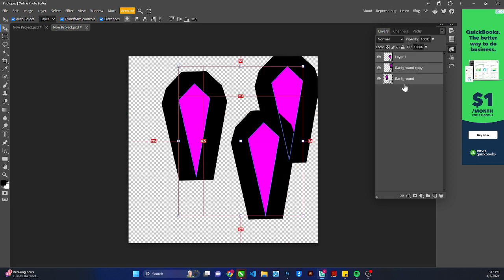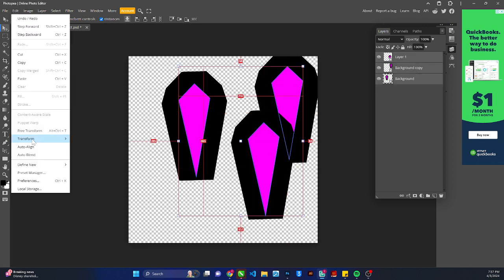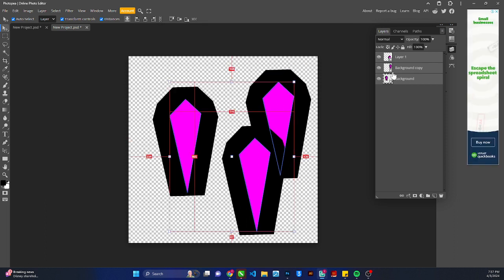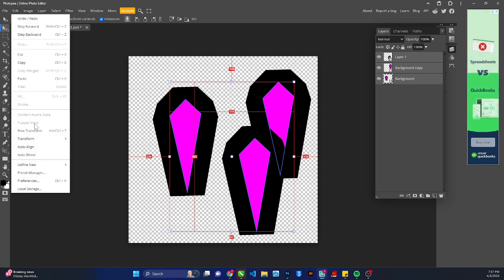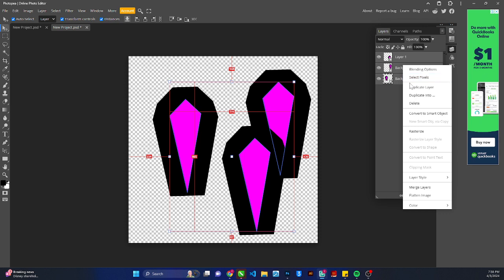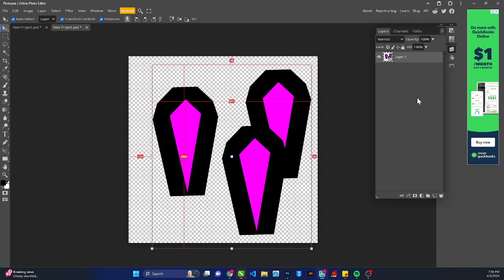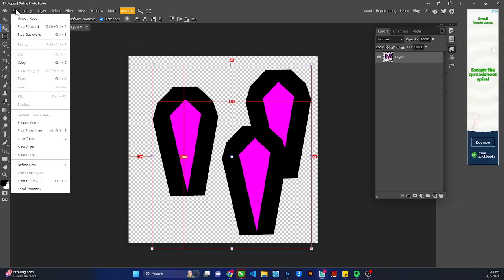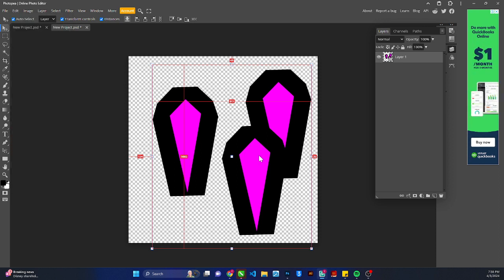When I highlight everything, I can go to edit and auto align to align everything. But you see that it showed me unsupported layer format. So that's what auto align does, it aligns all your objects in a particular order. Now, if I convert this, I will explain what a smart object is, but not in this video, so I will not crowd your brain too much. Then this auto align and auto blend, I will not advise you use it because most times it will scatter your work. Anything that is automatic most times does not really turn out well.